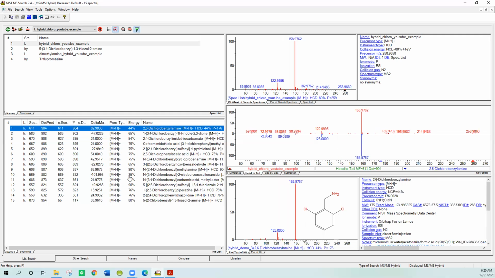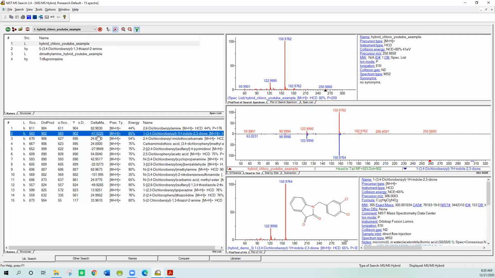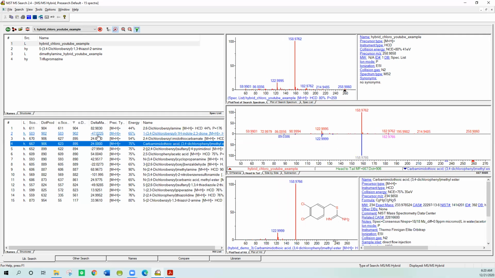And I'm going to step through a couple of them. You can see that what it's telling me is that everything that matches just the pattern, but not the neutral loss or the hybrid, has 2 chlorines. So that kind of confirms that we thought that the molecule had 2 more chlorines, and the chlorines are on this aromatic ring. They're not somewhere else within the molecule, like on the thiophene part of the ring. So that just gives us more information.